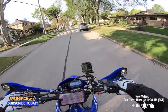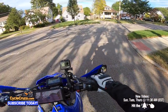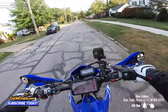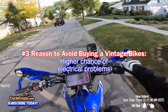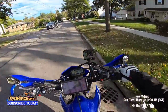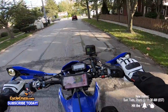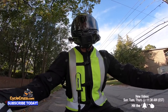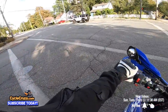You can upgrade the brakes on some vintage bikes, and you'd definitely want to do that. But number three — the electric wiring can be bad on old bikes. Anytime you've got a bike that's been through a few owners, somebody has probably tampered with the wiring. Figuring out the wiring on some of those old bikes can be a real mess, especially on European bikes where the wires look like spaghetti. Electrical problems are the biggest issue I've seen people have with vintage bikes, and it's not something that can be easily resolved.